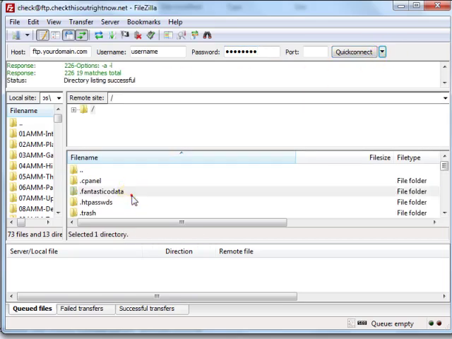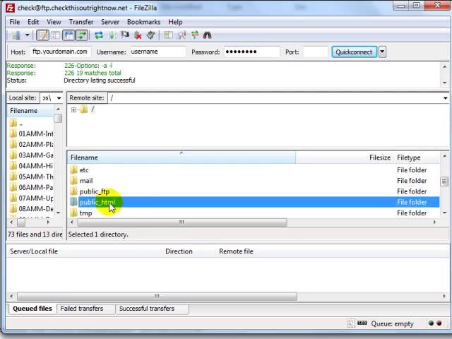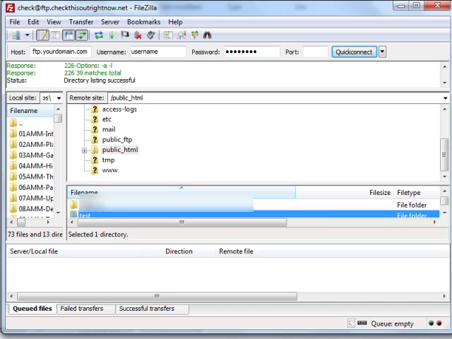Alright, so I'm going to locate my public_html folder. Some of you will have HTTP docs or a different folder. This is basically the folder that you need to upload your files to. Now in this case, because I use the website and I have a lot of subfolders already, I'm going to be installing this product sales page under a specific subfolder. For most of you, you'll be uploading your files to this folder here.